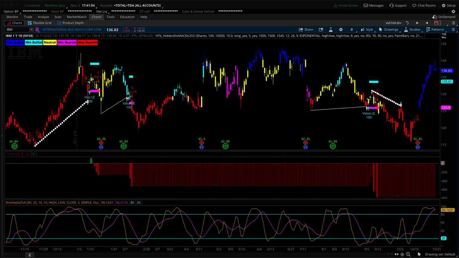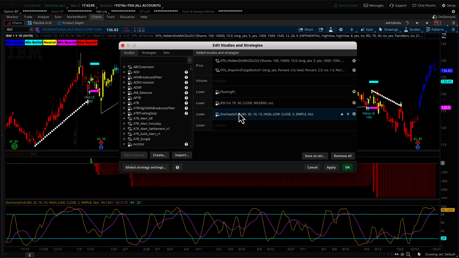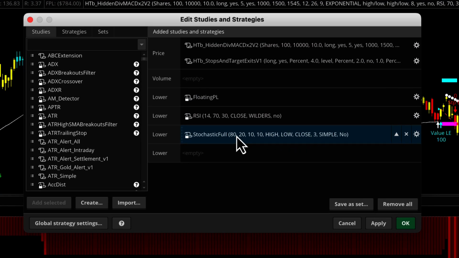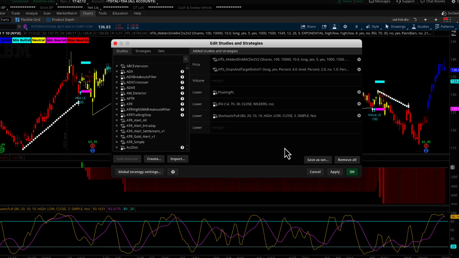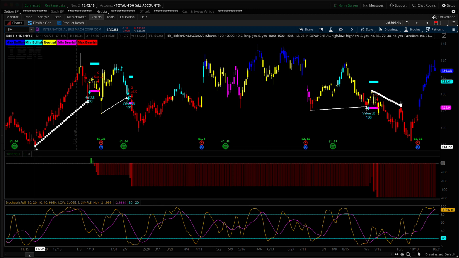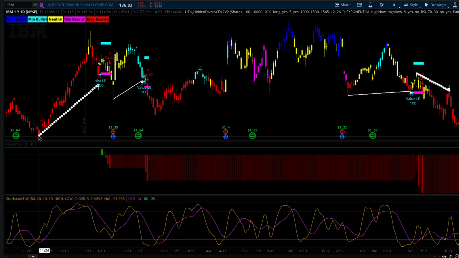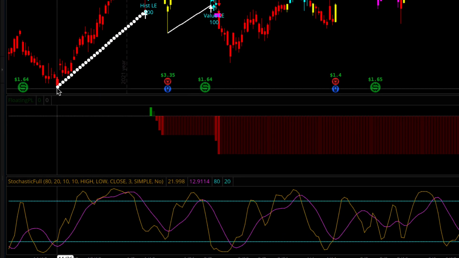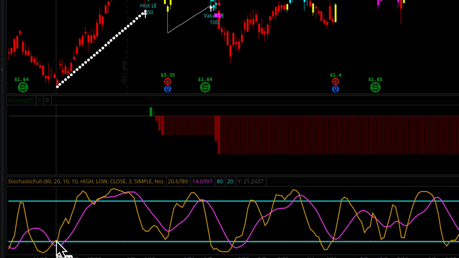Okay, and I've updated the chart study to include the stochastic full on the bottom, and I've removed the RSI. I've also updated the settings. So the stochastic full is using all of its default settings, which match the default settings applied in the chart strategy. And I want to point out each one of these signals. We've already reviewed these for the RSI. Now we're going to review them in light of the stochastic. So it's the same rule, and for the stochastic full, we're looking at the yellow line, okay, not the magenta line, but the yellow one.